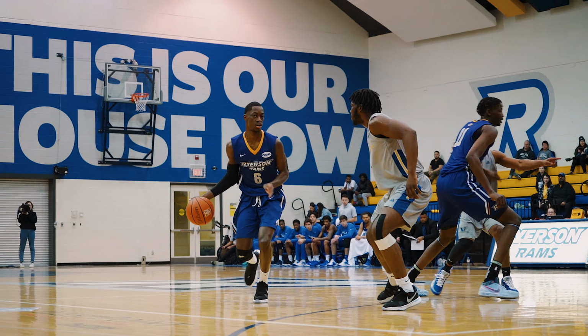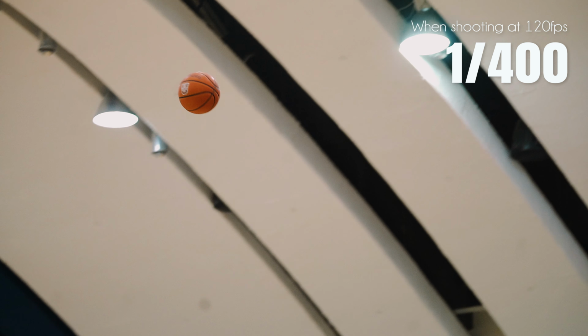It's not as blurry. You can really make out what's happening. I'll over crank when I'm shooting 120 frames per second from 1/250 all the way up to like 1/400, just so you can really make out the movement of all the players.